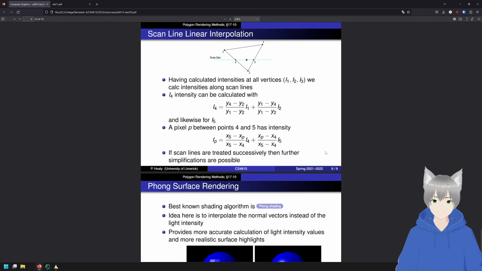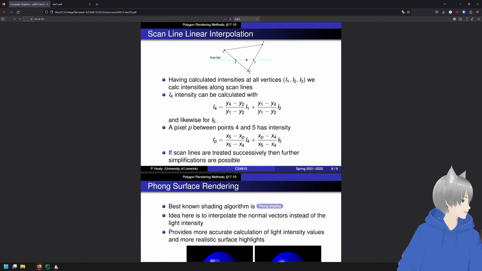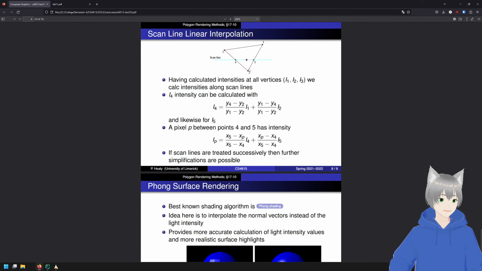So, this is how we do it. For any line, we can calculate the intensity, and intensity in this case is just another word for RGB.